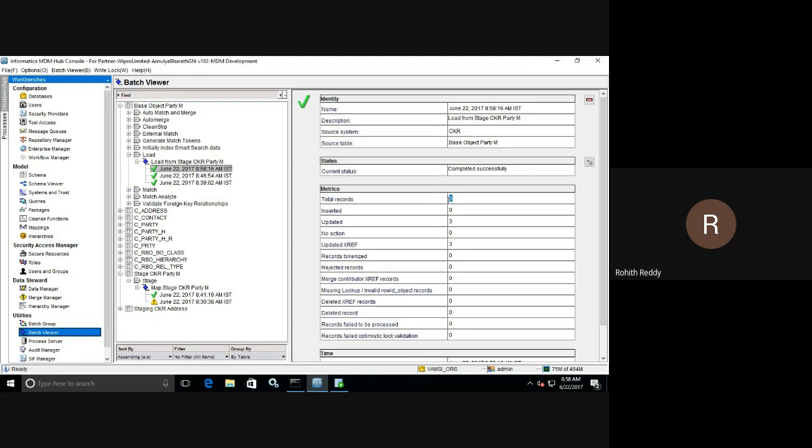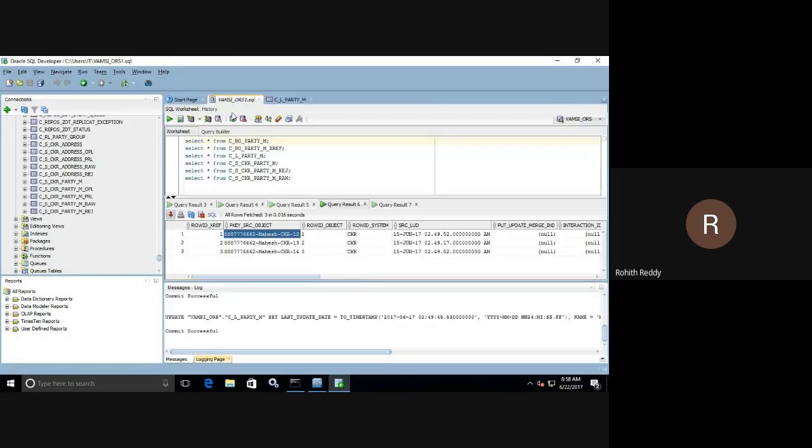Three records are available at the stage table right now, and three records got updated. There are no no-action records. Now if you observe, all these three records get updated with the latest timestamp.